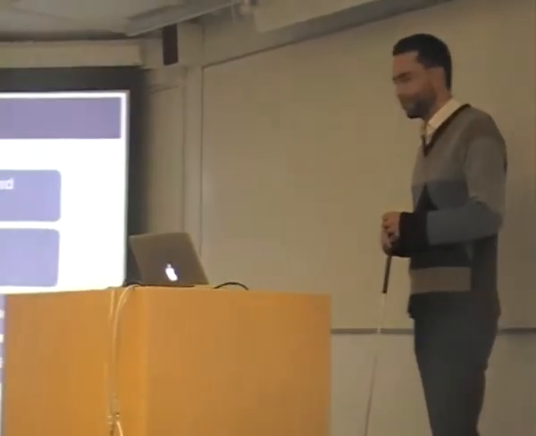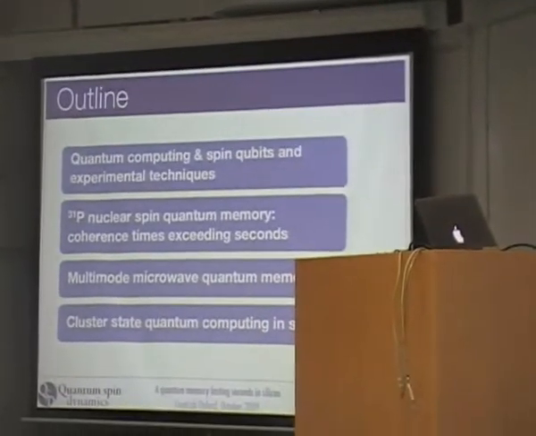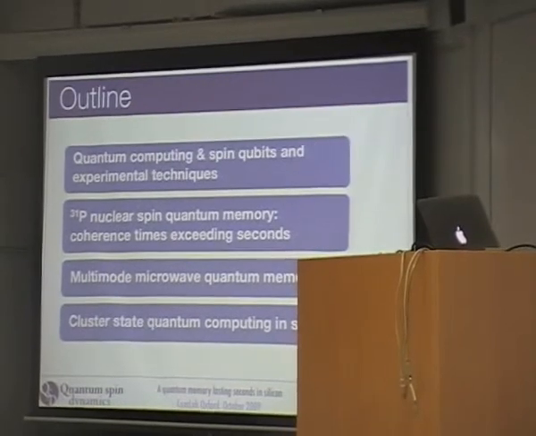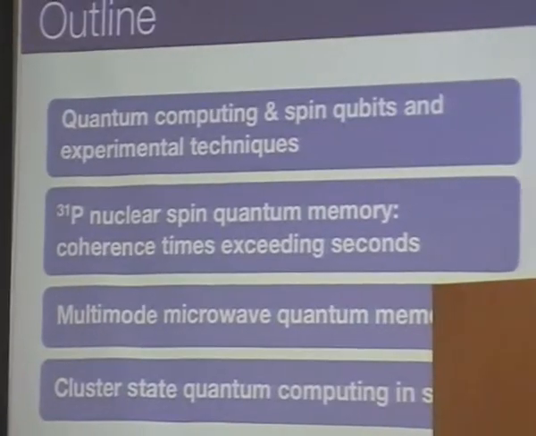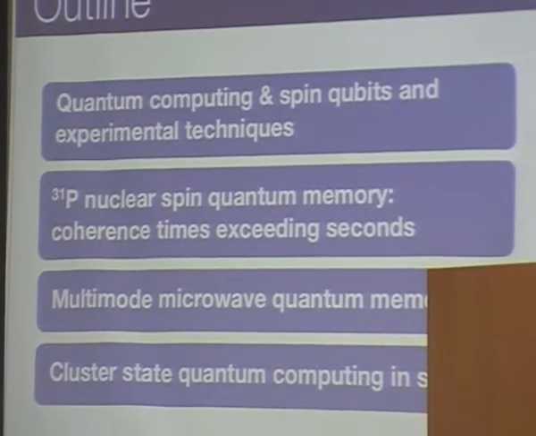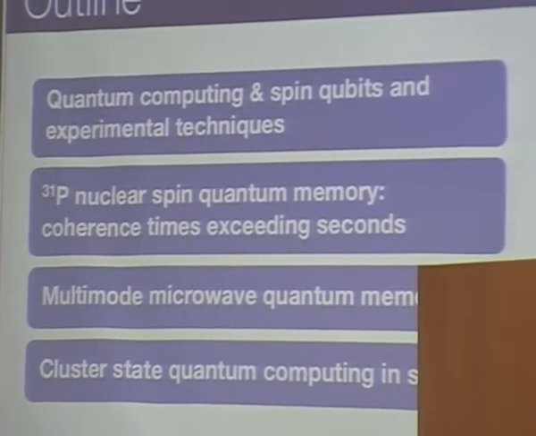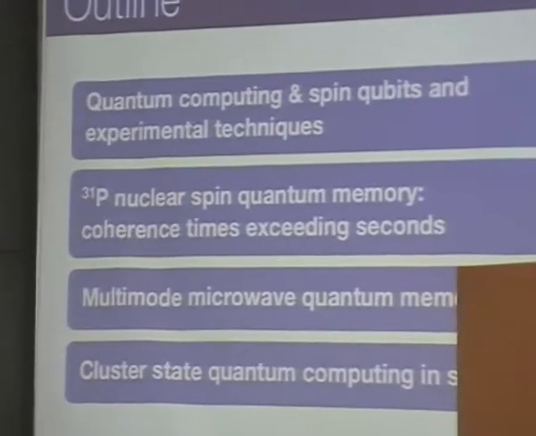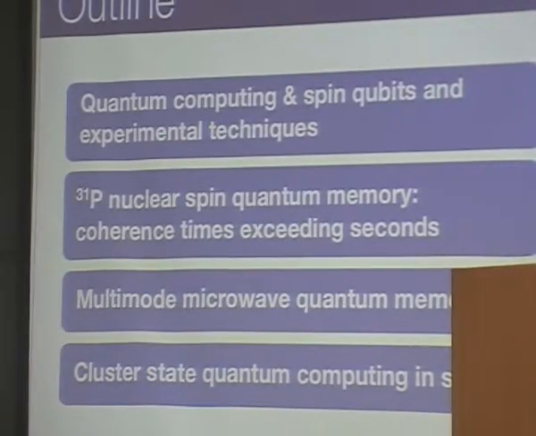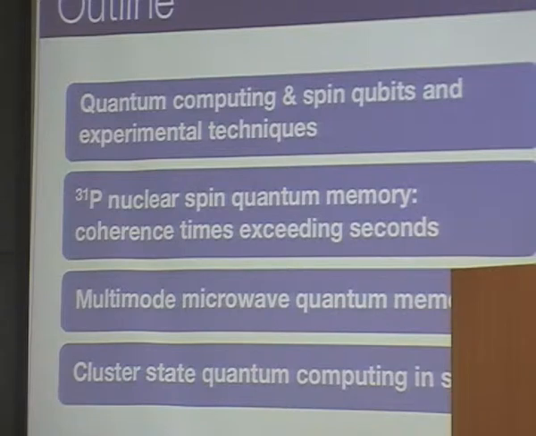later on. So to start with, I really want to give a very thorough description of the kinds of experimental techniques that are at our disposal for manipulating qubits that are represented by the property of spin. And then, having established that, I'll go on to describe this principle of quantum memory, how we can move information between different degrees of freedom to get coherence lifetimes that go out to seconds.